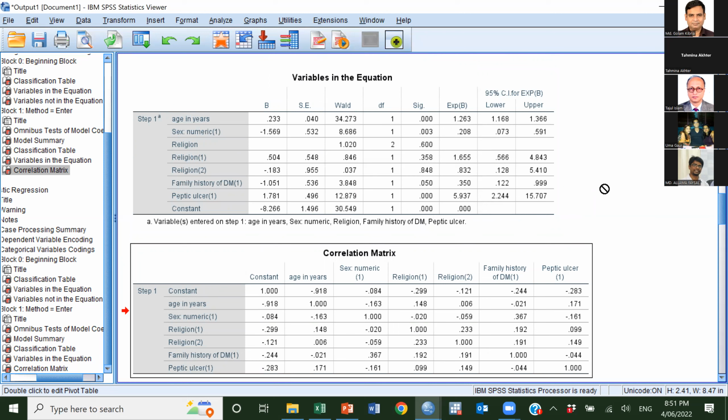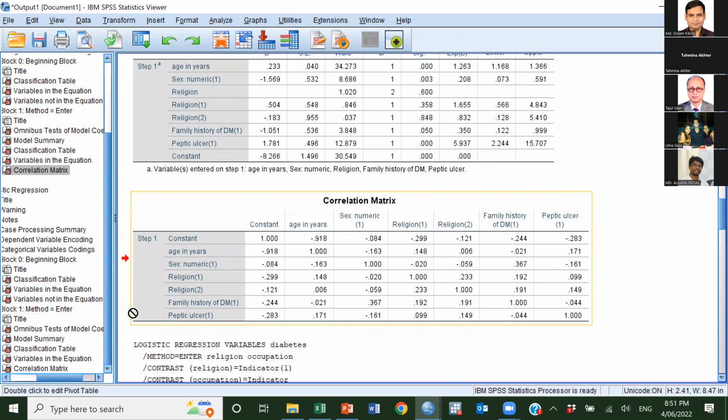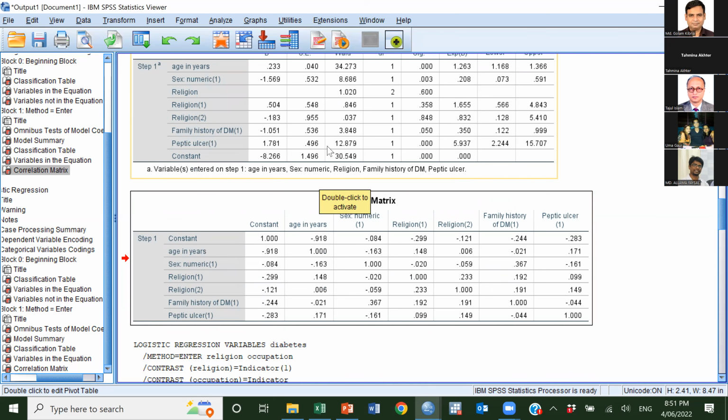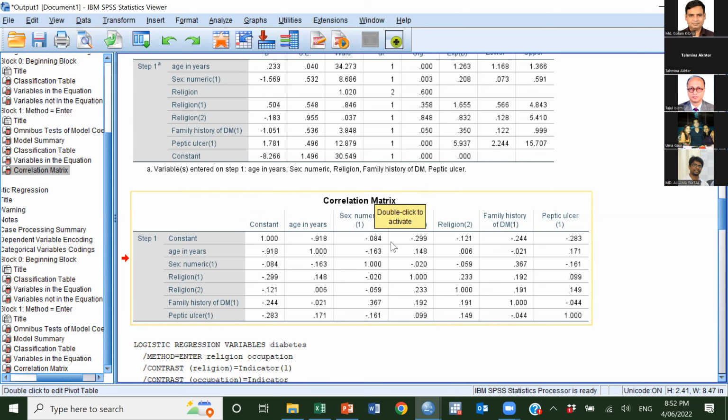No. Therefore, even though there is strong correlation between constant and age, it did not affect our model. It did not affect our analysis.